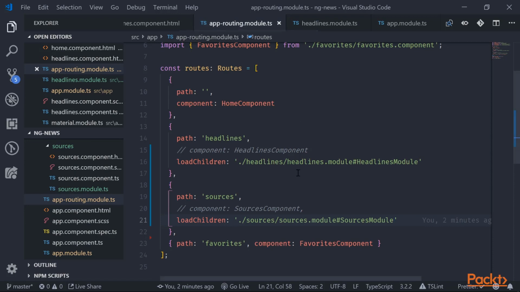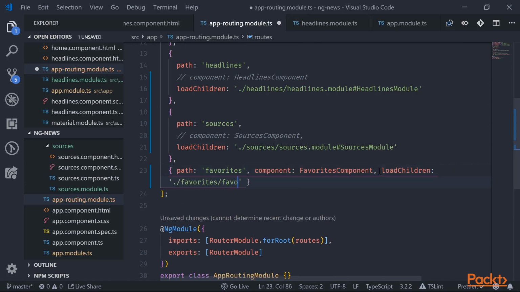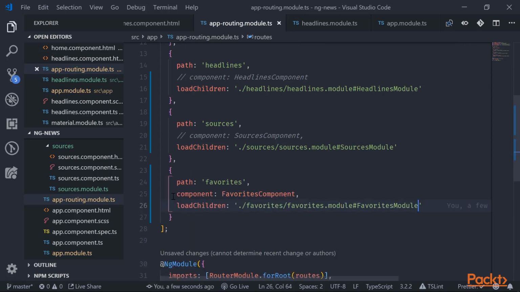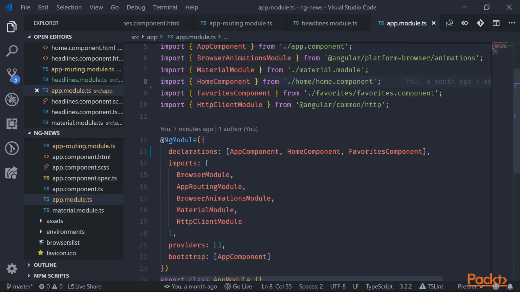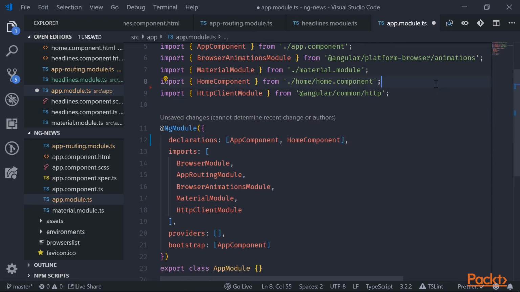So for the favorites path, we can add the loadChildren property, and here we can add the path for our favorites module, and then we have to add FavoritesModule, and now we can comment this component, and now we can open app.module.ts, and here we can remove FavoritesComponent, and we can also remove the import here.